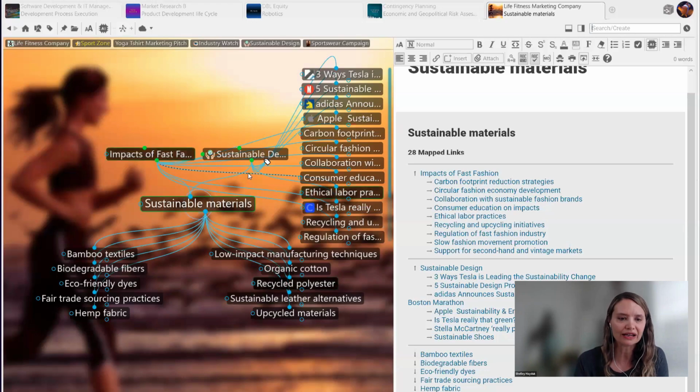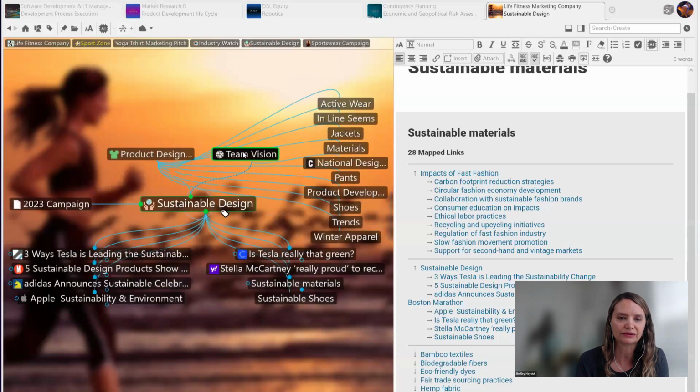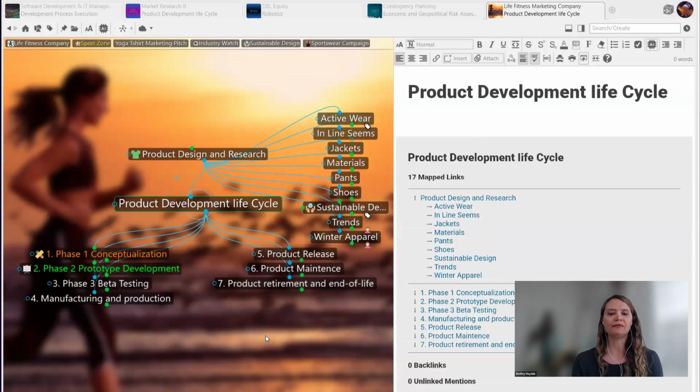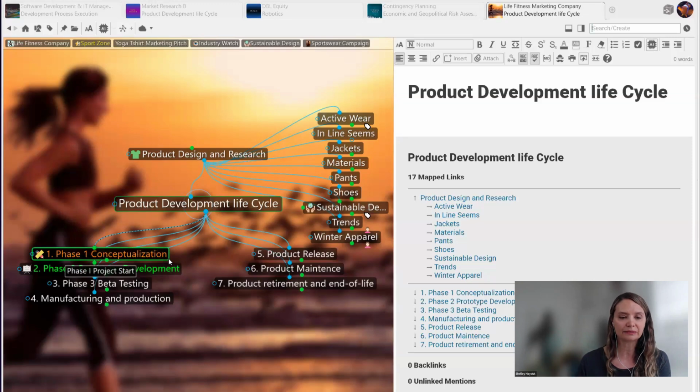There's one other area in here that I want to show you. It is in the product development life cycle. And this is an example of how I started this area. I asked AI to create some thoughts on a product development life cycle. But what I then did is I came in and created different phases on top of that knowledge taxonomy. So that's the other way of doing it. If you want to start with AI, once you've got a base structure, and we might get into this a little bit later as he demos more on link types and thought types, you can add context with phase one.